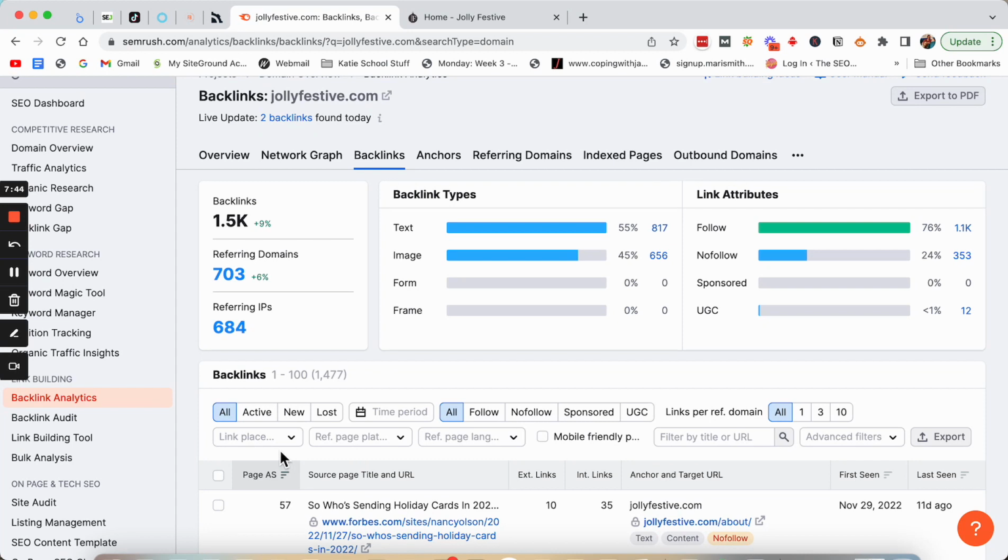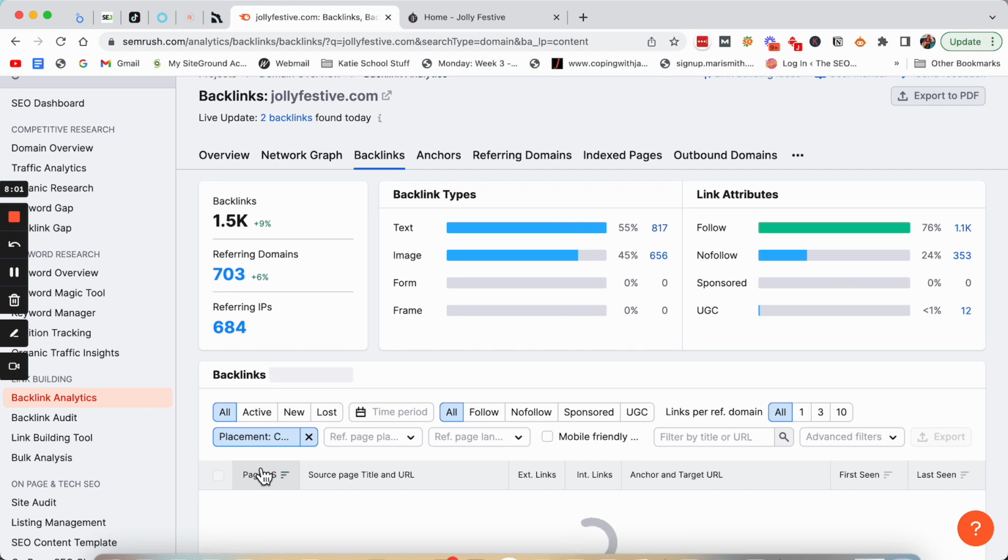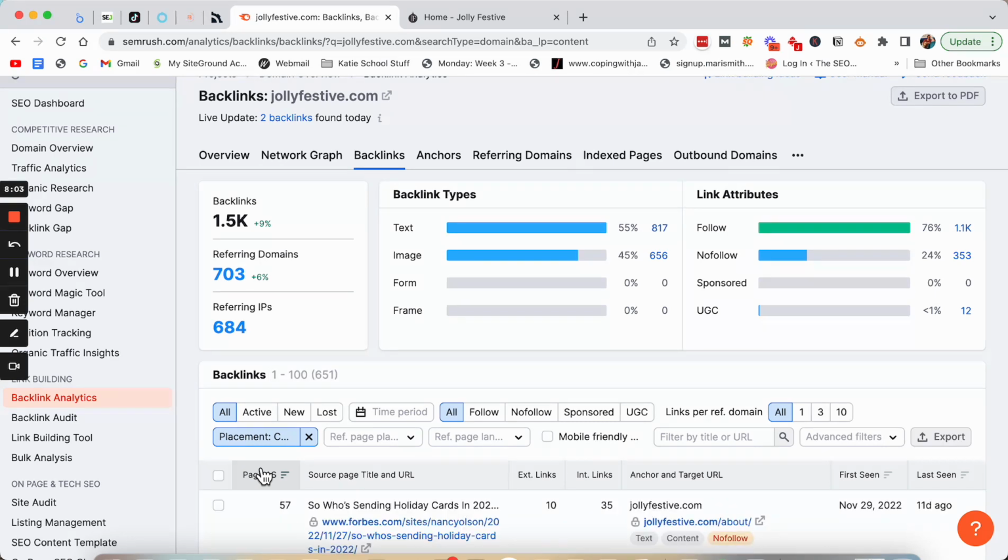And again, like we have with the keyword research, you can actually toggle this on and search by specific types of links. So is it a link in the header, the footer, is it site-wide, or is it content? I really like to look at content links because I find they can be hugely beneficial. Because sometimes what can happen as well is when you're doing your competitor research, if you discover they've got any lost links, it could be that the link to your competitor's site is broken.